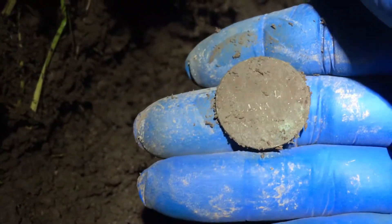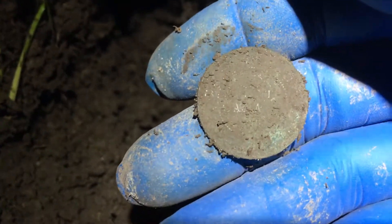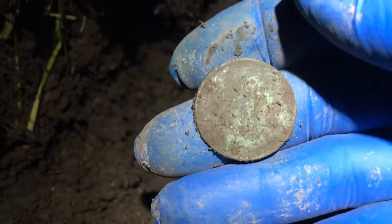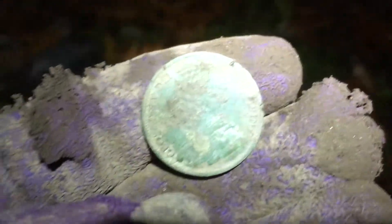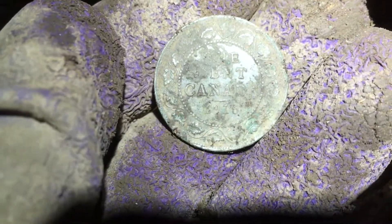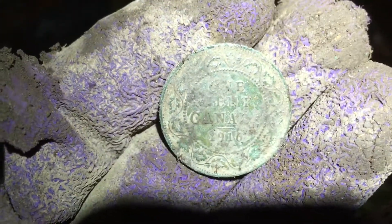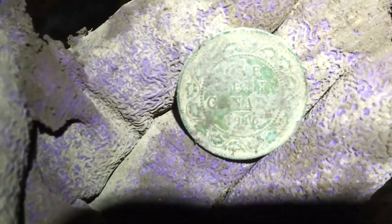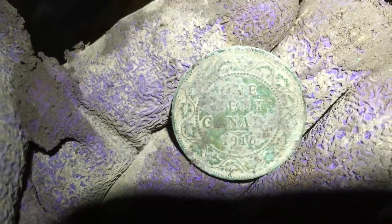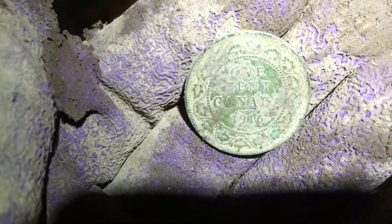I haven't found one since that last spill so it hasn't been too long. I can see 'Canada' on there so it's got to be a George the Fifth. Let's clean it off — hopefully it's not too crusty. It's not overly crusty, the crust is kind of shallow. I think we got a year we don't have yet — we got a 1916. I think that's one year I don't have yet. Very cool, sweet stuff. I'm going to keep plugging around this little spot and see what the gist is. That would be awesome if this was fill from down where they put the trails.